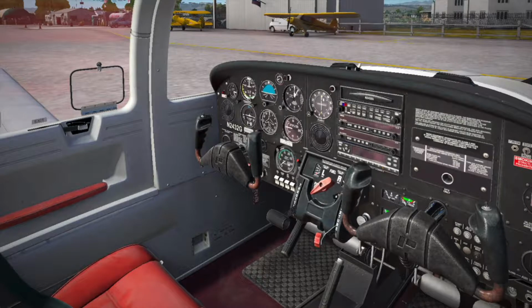So that is my favorite company for X-Plane General Aviation craft. They make the Warrior, the Arrow, and the Archer, all three of which are Pipers. And they just have the best modeling. You can see here, just looking at the dashboard, the vintage weathered look of everything. Just the textures look fantastic.